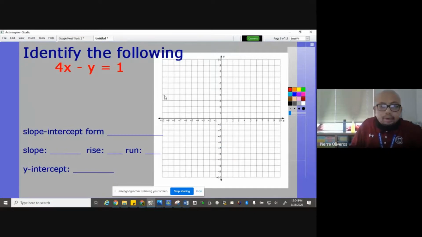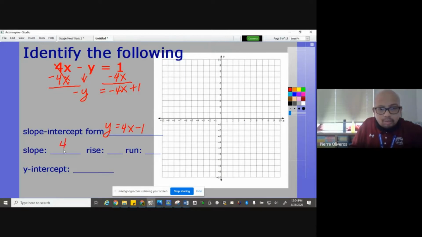One more here, 4x minus y equals 1. So we're going to subtract 4x here, subtract 4x there. This will cancel out. Drop the negative y. Take note, pay attention to that one. Some kids, they will drop the y. They get too excited. Negative 4x plus 1. And then this negative y, I need that to be positive. So I'm going to divide them all by negative 1 or flip their sign. So this becomes y is equal to positive 4x minus 1.